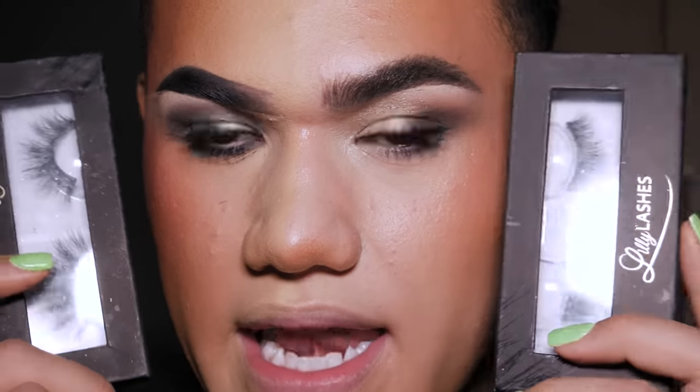Now we're going to apply lashes. A lot of people struggle with lashes, and I am so pedantic about them. I can spot when something is wrong.